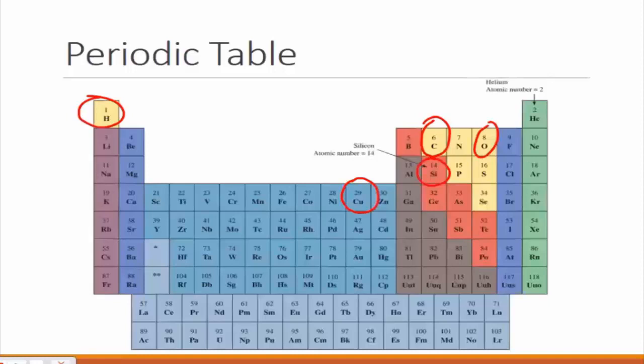Let's say, for example, if I take away 1 electron, what will happen to the material? Right? So then it would be either positively charged or negatively charged depending upon what I'm taking away. Am I taking away the electron or am I taking away the proton? What will happen if I do that?